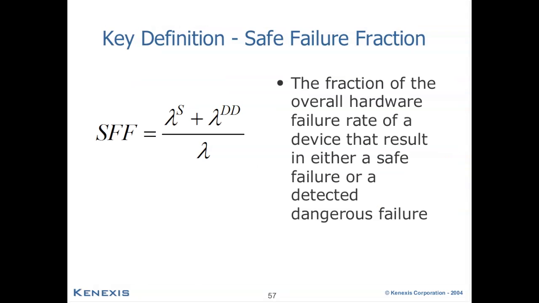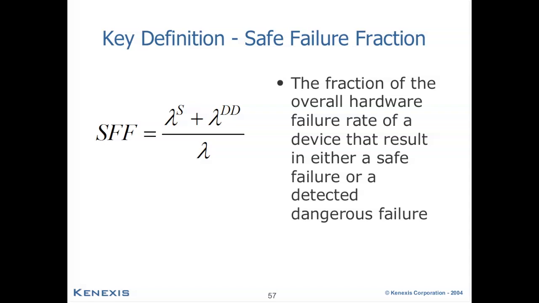Now, as mentioned before, as we look in our reliability calculations, we will be concerned with a term called safe failure fraction, which looks similar to that of the percentage of safe failures within the system. However, this fraction looks at the overall hardware failure of the device that could result in either a safe failure or a detected dangerous failure, and compares it against the total failure rate.